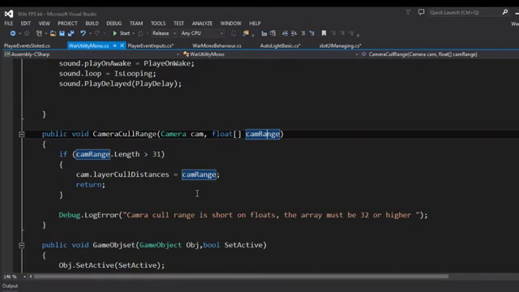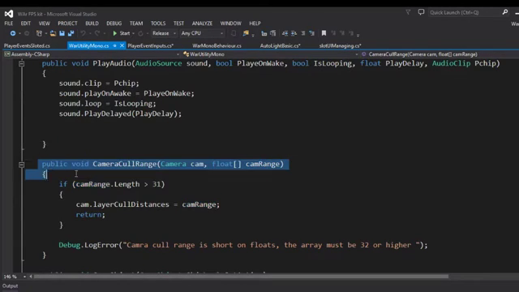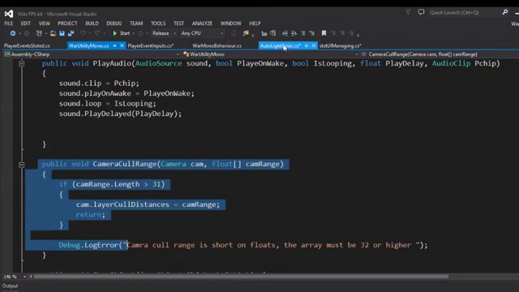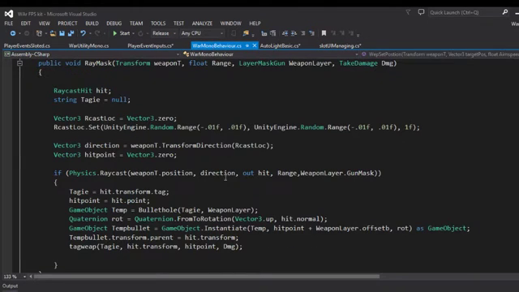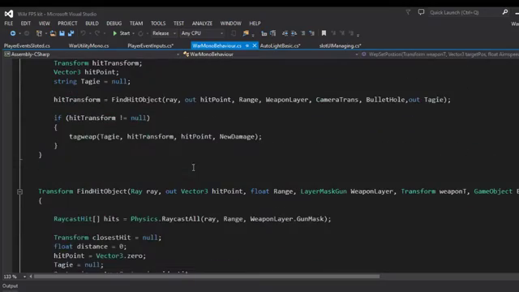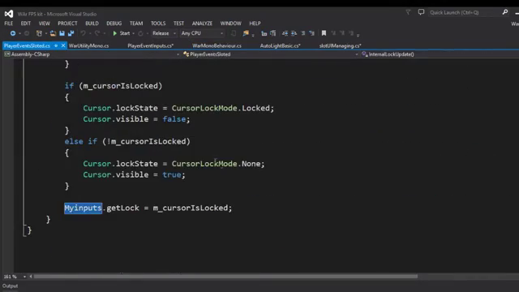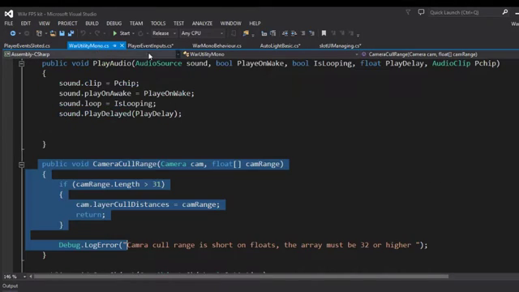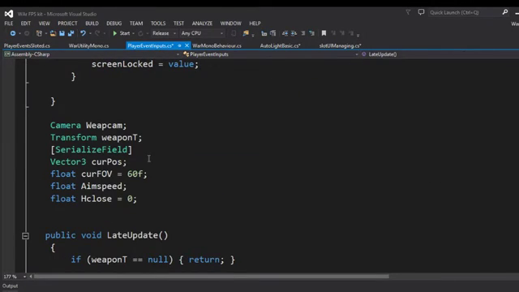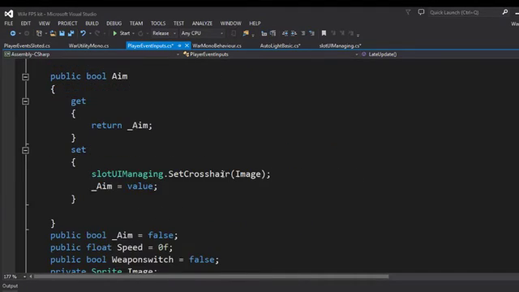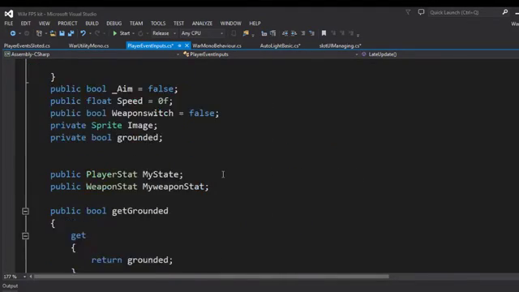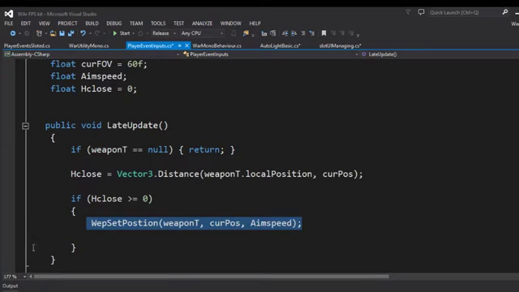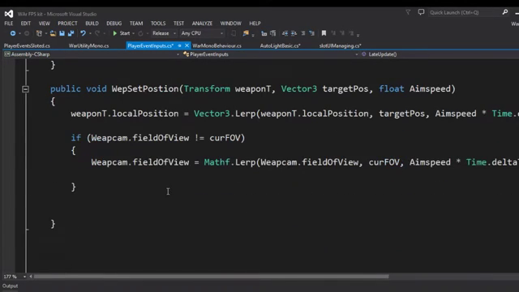Okay, so I believe that's everything for the zooming and for calling mask. And I described why this is important. I also described how to lerp your field of view, okay? With this right here, this is a camera variable.